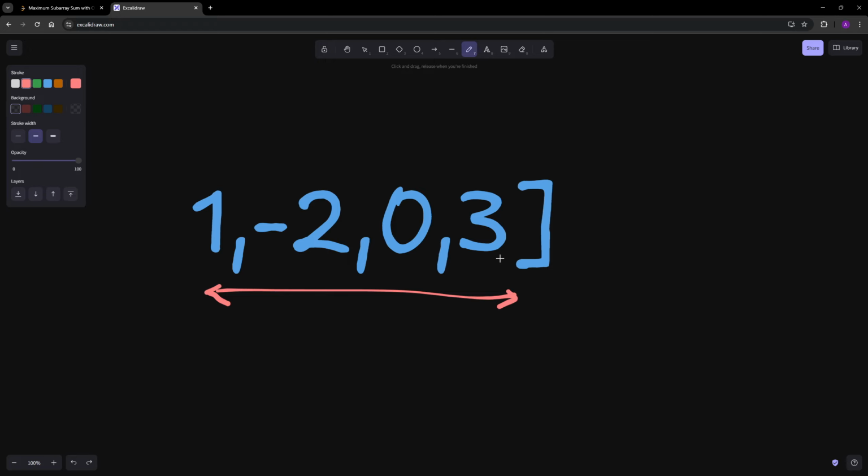So now I know that some element in my life is hindering my progress. Okay, but God has given me one option. God has given me the option that you can remove that one particular element. So let's remove that. And when we remove it, our overall sum becomes 4, and this is our best answer.